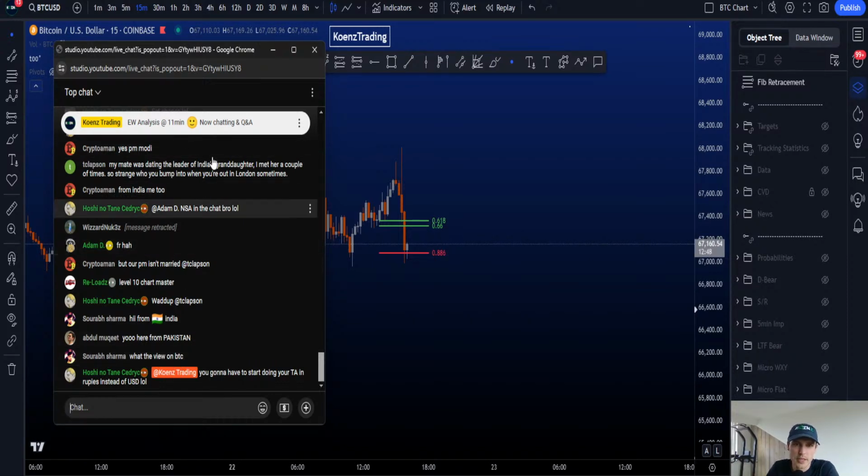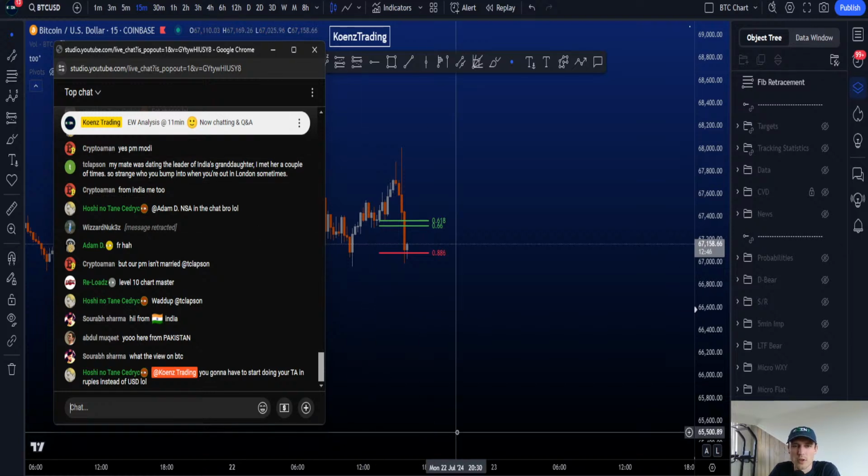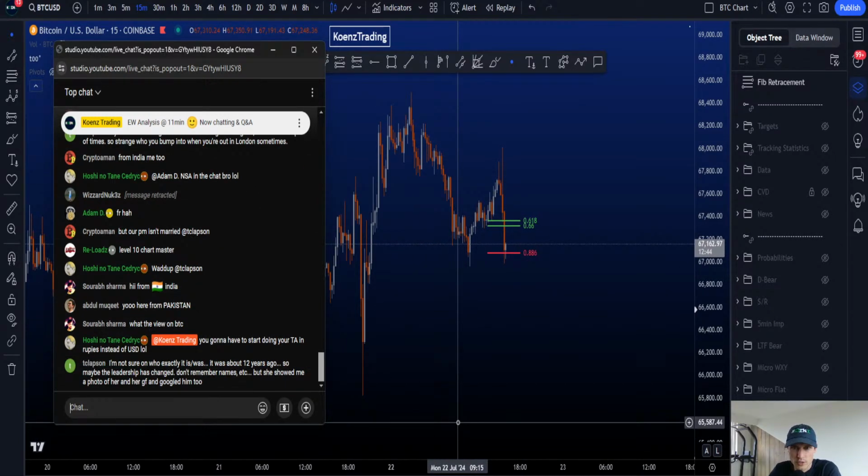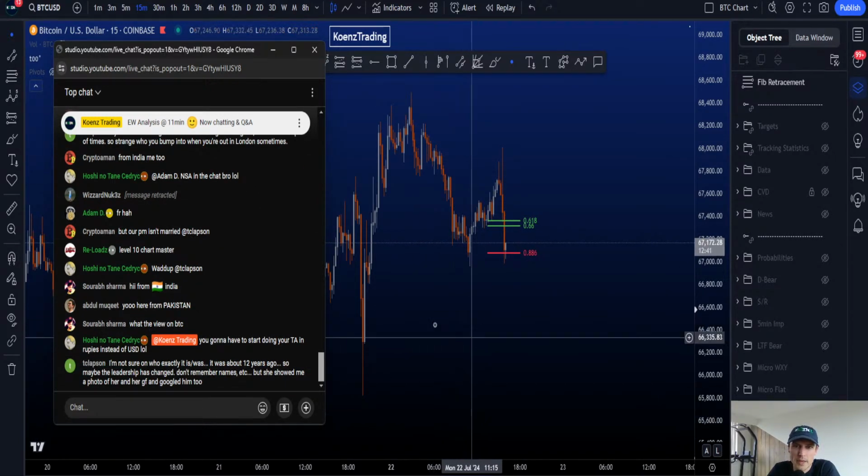Just probability speaking, because the analysis is here, it is bullish on the weekly time frame, daily bullish, 4-hour bullish, and on the 15-minute, this structure here is still taking out this low.